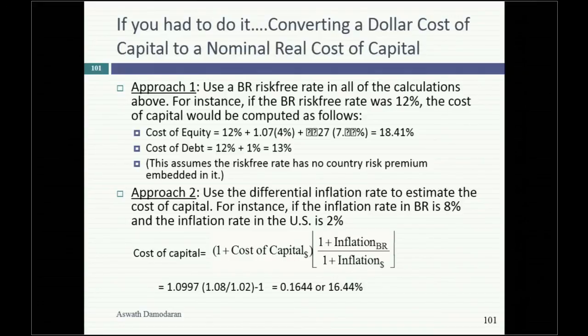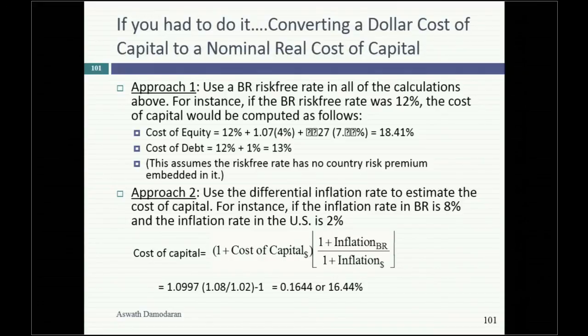So here's a quick and dirty way in which you can convert your dollar cost of capital into any other currency. And this is actually a great trick to learn because you've got to move around currencies. All you need are two numbers, an inflation rate in Brazilian real and an inflation rate in US dollars. Let's say it's 8 and 2. So take 1 plus the US dollar cost of capital, scale it up for the higher inflation. If you're lazy, just add the 6% onto it. But no, I think it's better to actually do the compounding. And what you will end up with is a nominal real cost of capital.